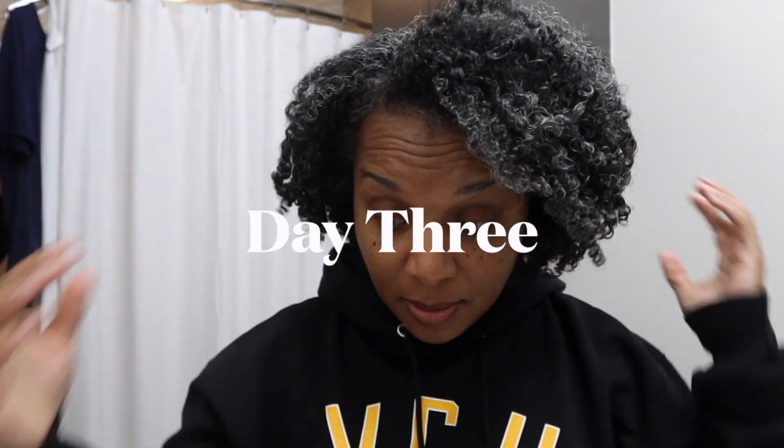Hi guys, so this is day 3. I just took my scarf and bonnet off. Sorry, it came off when I put my hoodie on. But this is my hair. It's shrunk a ton, and it's become more fluffy, I feel. But still a lot of movement. My edges are not sleek anymore, which is fine, but I'm about to go outside for a morning walk before work.